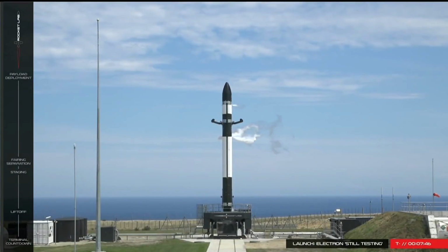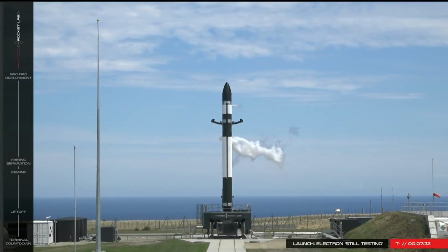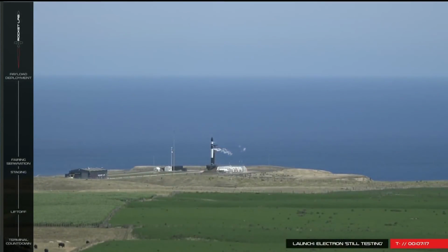A little bit about the history of the company. Rocket Lab was founded in 2006 by Peter Beck and successfully reached space in 2009 with the ATEA rocket, making Rocket Lab the first private company in the Southern Hemisphere to reach space. Rocket Lab continued on other projects such as VLM, the Viscous Liquid Monopropellant Test Vehicle, and Instant Eyes, a hand-launched rocket-powered unmanned aerial vehicle. In 2014, Rocket Lab officially unveiled the Electron and conducted our first launch, successfully reaching space in May of 2017.